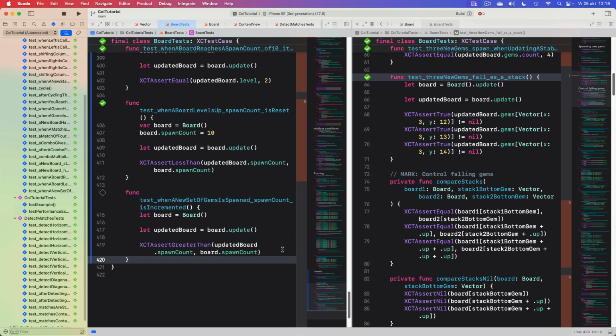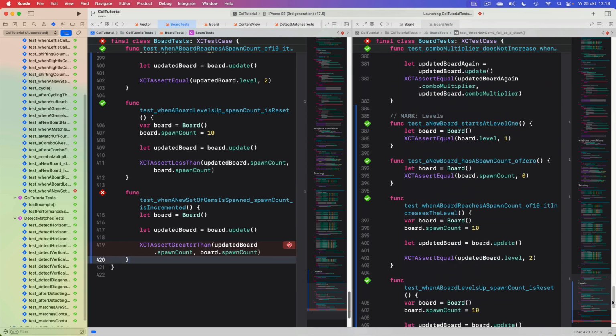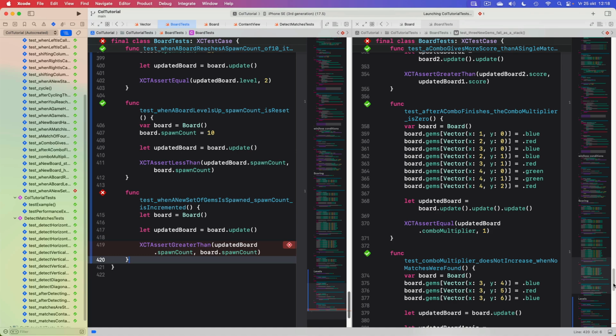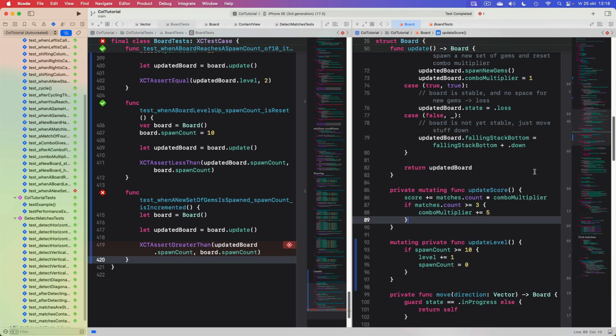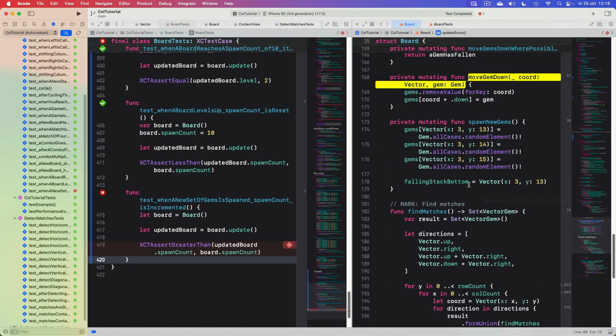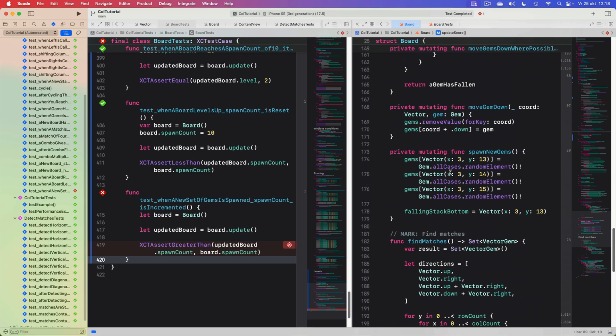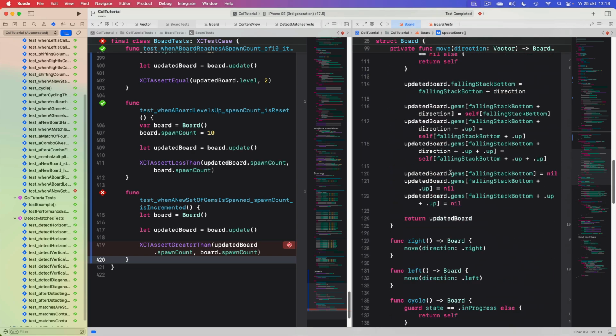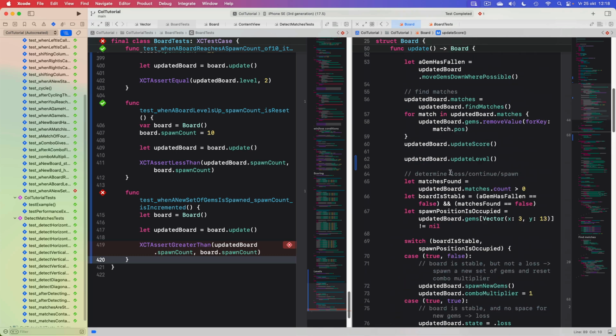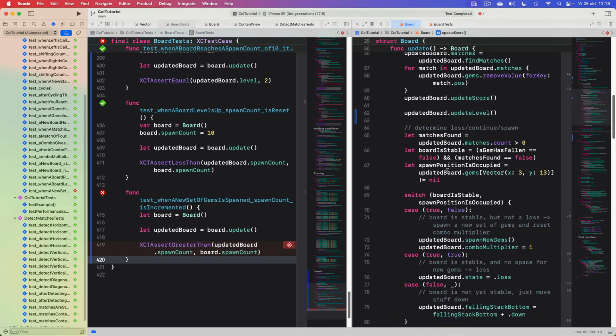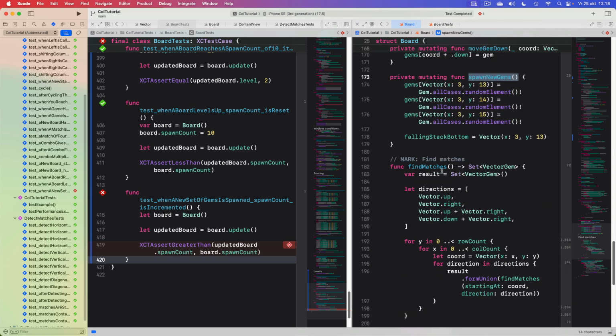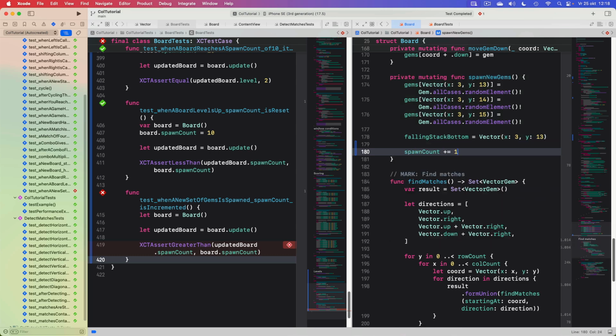So let's run the test. And this is actually what I was accidentally implementing earlier. Oh, I don't need to test here, I need the board here. So let's see, where am I creating the new gems? Here I can update the spawn count by 1. Let's see if this works.